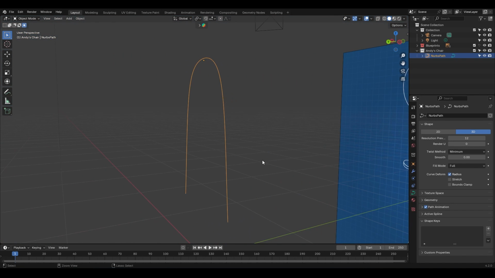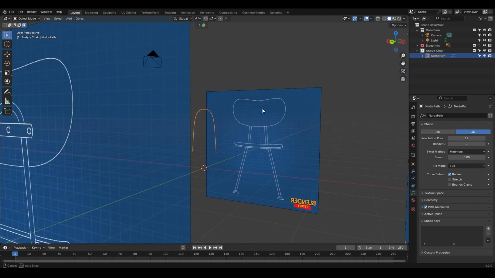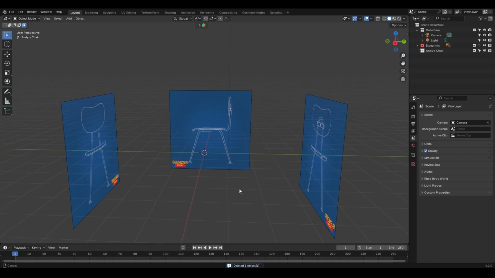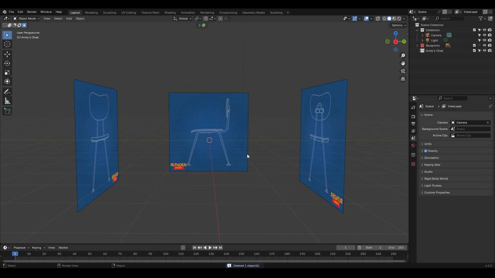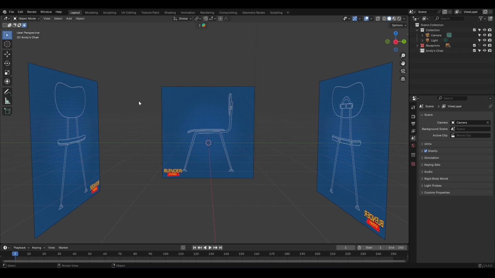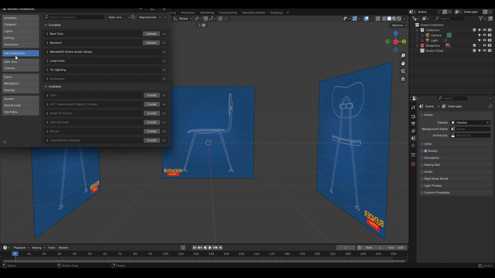You might have encountered extensions in other software. They simply add extra features to the software and make our work easier. The extension we're going to install will add more mesh options to the Mesh section in the Add menu. To install it, go to the Edit menu and click on Preferences, then head over to the Extension section. And if you don't see this section, please update Blender.